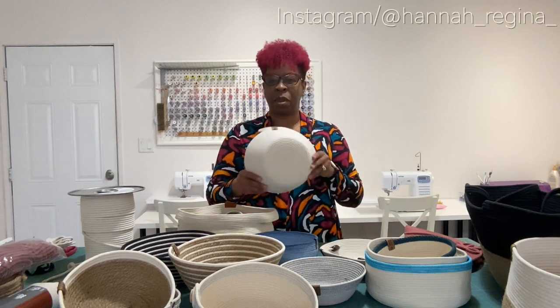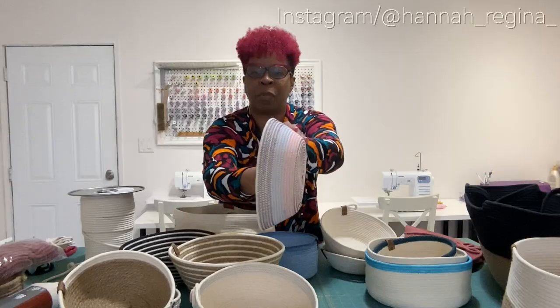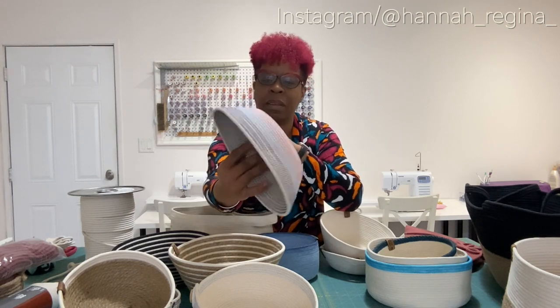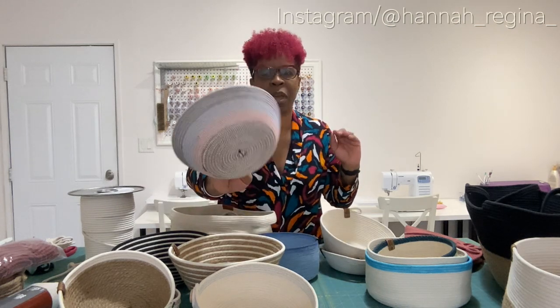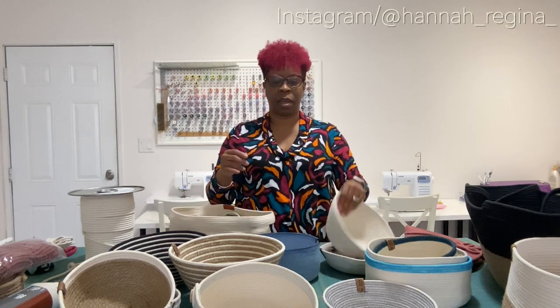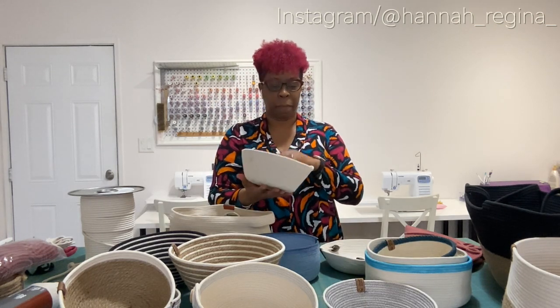So we're gonna do something like this shape, probably just this height. This one, I was trying to finish the bobbins in my bobbin stash, I guess you would call it. So that's why there's all these different colors, but I like how it came out. Even the bottom is a different color. And we will be sewing with a different color thread today so that you can see the process.